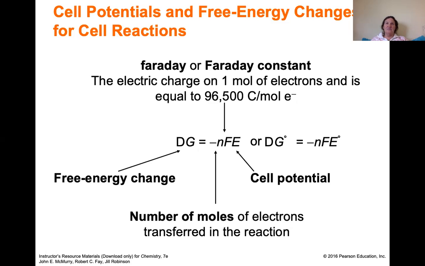If a cell has a positive potential, the chemistry wants to go forward. And we know that should mean the reaction has a negative delta G. So delta G equals negative nFE, where n is the number of moles of electrons that are transferred. Faraday's constant F just relates the charge in units of coulombs to the charge on an electron, and E is the cell potential. So this tells you that a positive cell potential gives you a negative delta G. That's the same thing as saying that if I get a positive potential in the cell I set up, the reaction is spontaneous because delta G is negative.